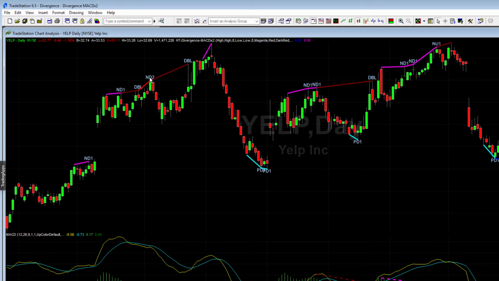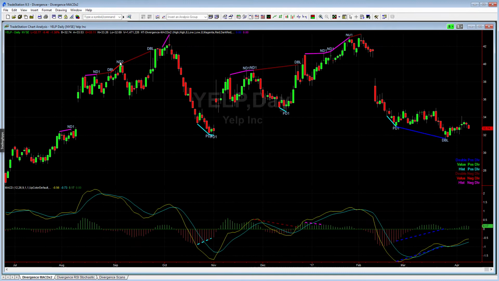So how do you connect that to the legend? Let's say the color legend. Over here, you've got value line negative divergence, and that's red. So you know that that is negative divergence number 2. And then you've got in the magenta color, histogram negative divergence. What is that labeled on the chart? That's ND1, that's negative divergence 1. So now you know that if you wanted to change that color, you can go into the settings and modify that setting.